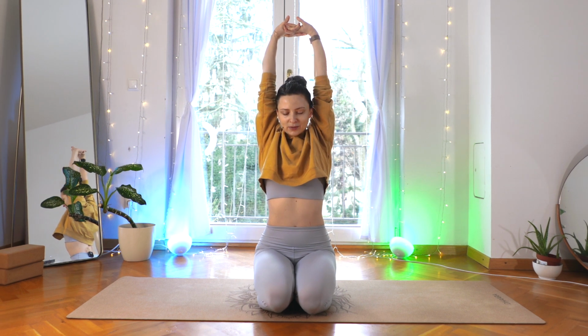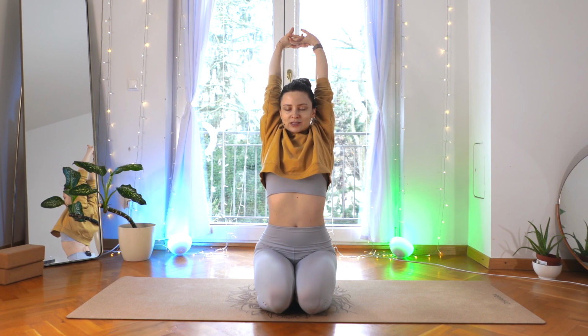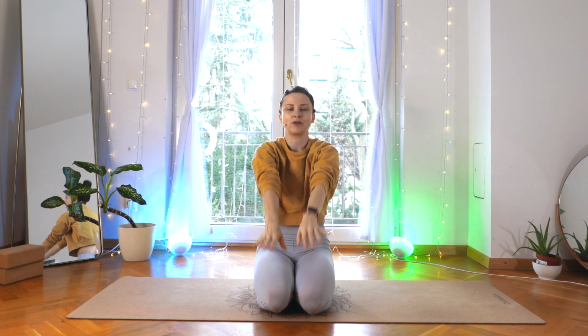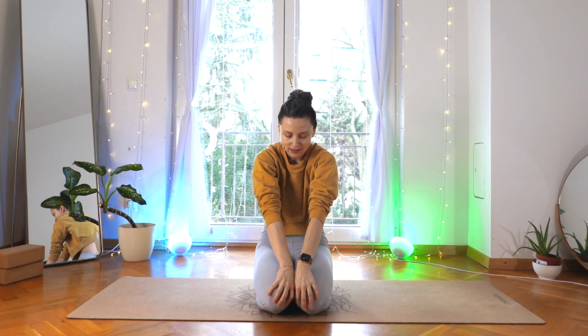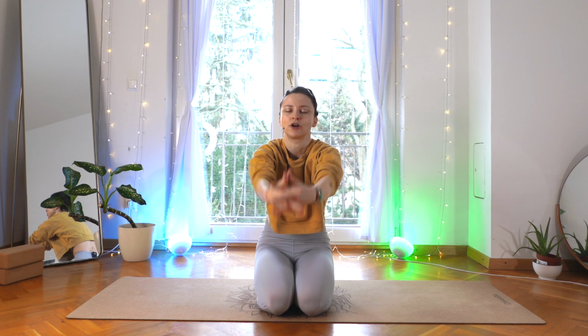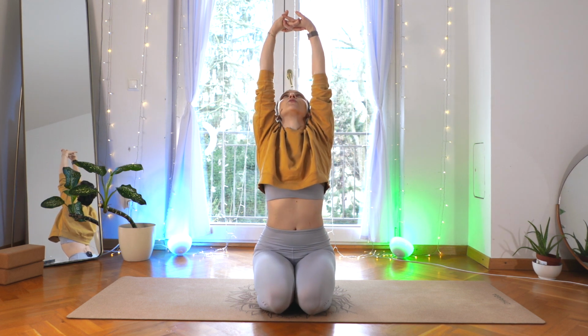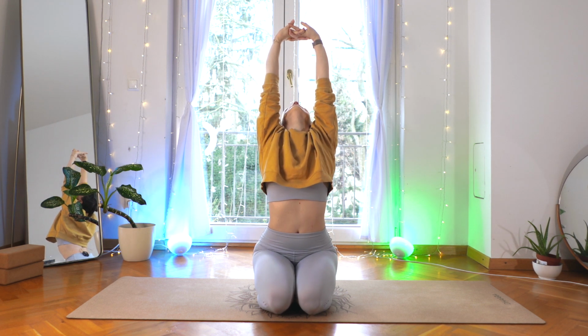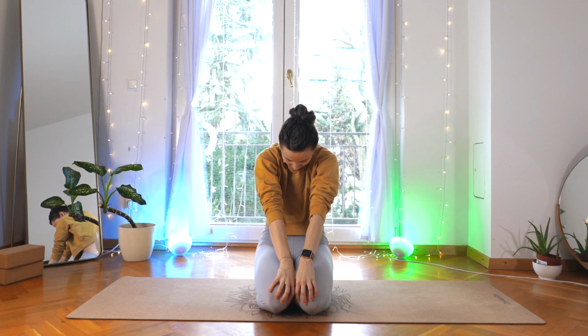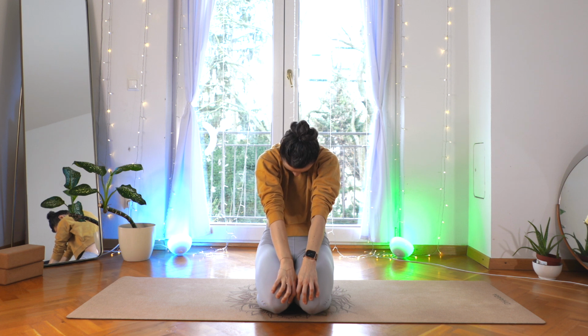We'll interlace the fingers and then press the palms forward and up, taking a big stretch. Even pressing the chest forward. And then exhale, grab your knees, the top of the knees, and round the spine, allowing the head to fall down. One more time, inhale, reach your arms up. You can also look up or even behind you. And exhale, rounding, squeezing the belly in at the end.